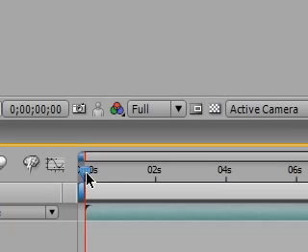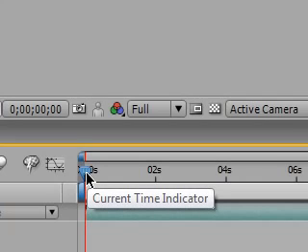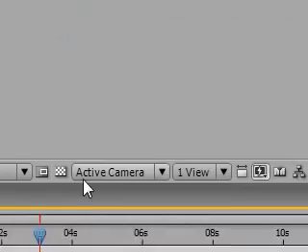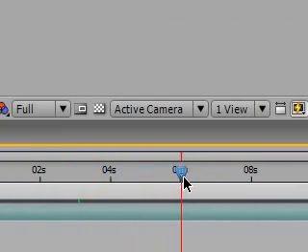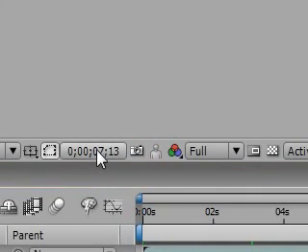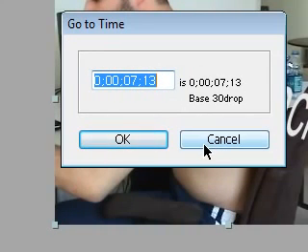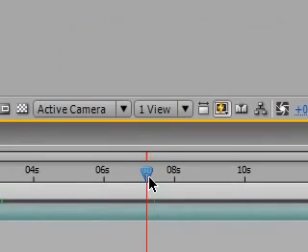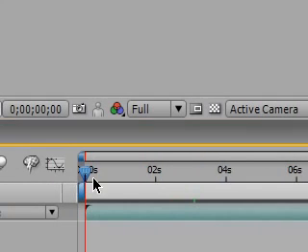Now once we have some footage, now I can tell you guys what I was going to tell you before. Whenever I'm talking to you guys about footage and time, there are two different ways that you can edit the time. One is by dragging this thing called a CTI, or current time indicator, and you can just drag it, and as you can see, it moves simultaneously on the timeline and in your composition panel. Another thing that you can do if you want to go to the exact point is double click this and you can edit time right there. Edit the spot you want to go to. So let me just move this to the beginning, and it will go to the beginning of the clip. Now, once you do that, we're ready to move on to the next thing.